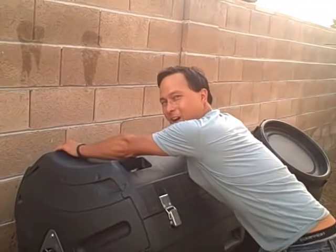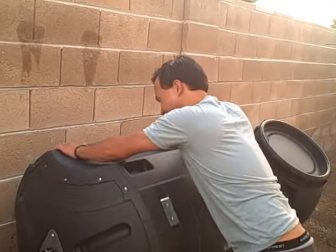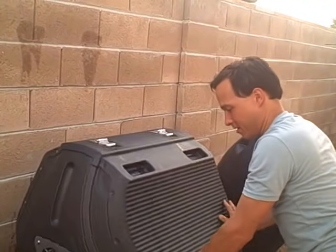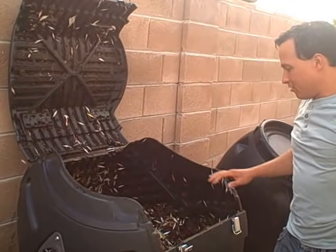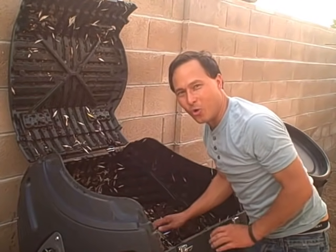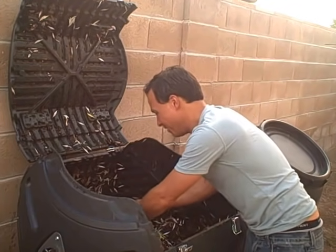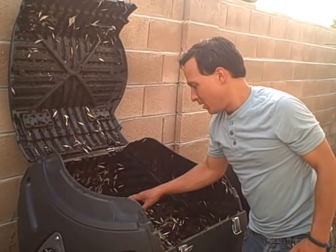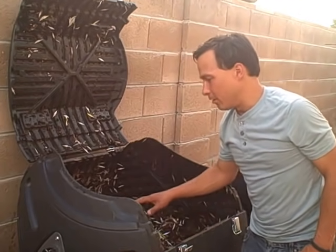This will give you a workout — and this is why I don't go to the gym. It's better to get exercise in nature. Once I've spun it around a bit, I like to just open it up and take a look to make sure it's fairly well mixed. Check it out — nice and well mixed, and I can feel the heat off this. I mean, this is seriously warm. You could get a compost thermometer if you wanted to, and I might get one just for fun, but I know this is totally an active compost pile — it's been working really well.